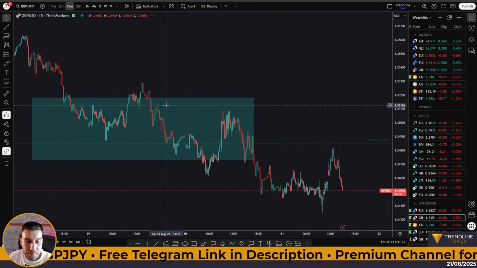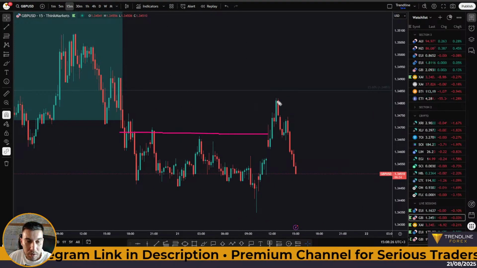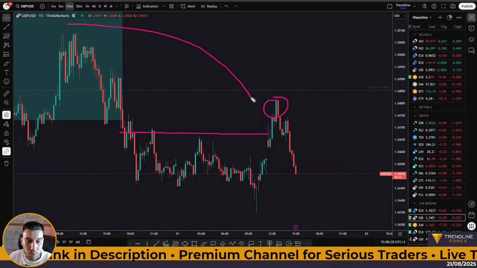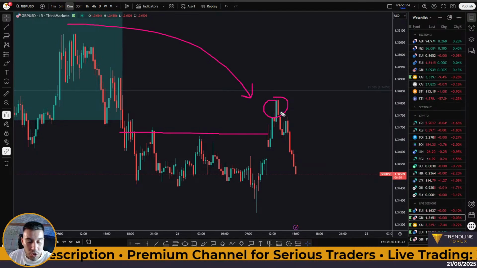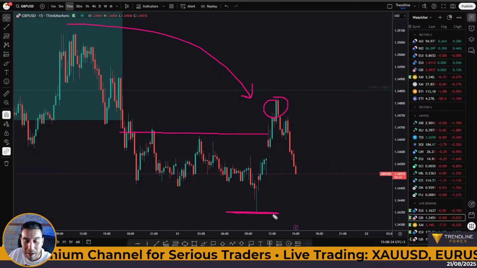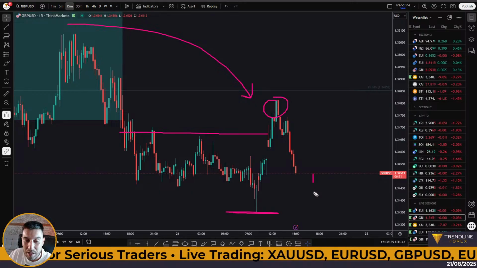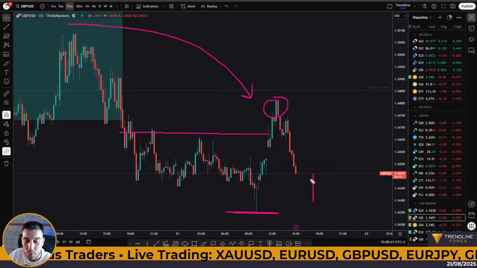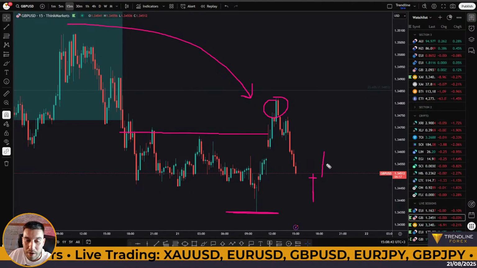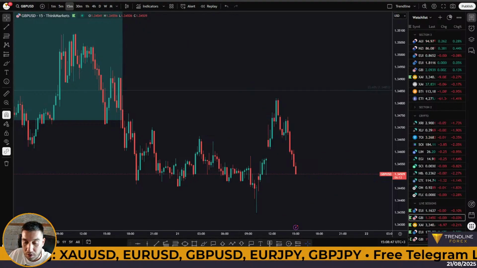Well, it looks like we've taken out some of the highs right here, okay? But at the same time, we have a lower high. So we're now gaining momentum to the downside. So let's see if we manage to break and close below this right here. Because if that doesn't happen, but instead we have another one of these candles with a long rejection wick, and then we have a bullish engulfing candle, well then that could be a signal for a potential buy setup.